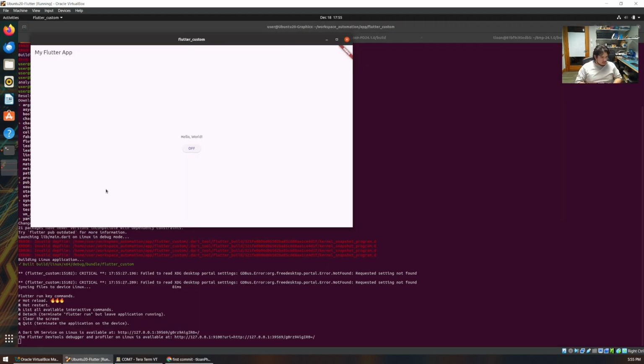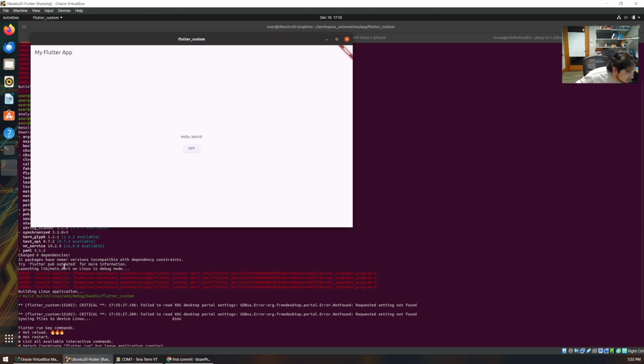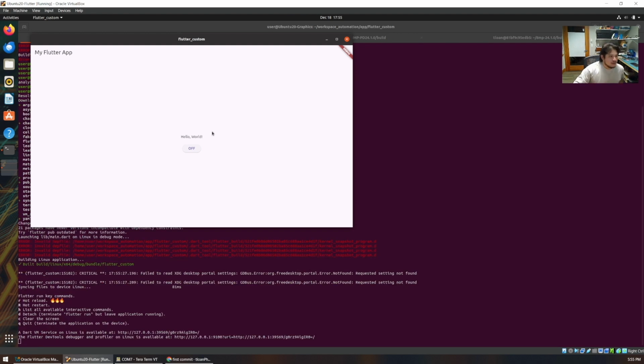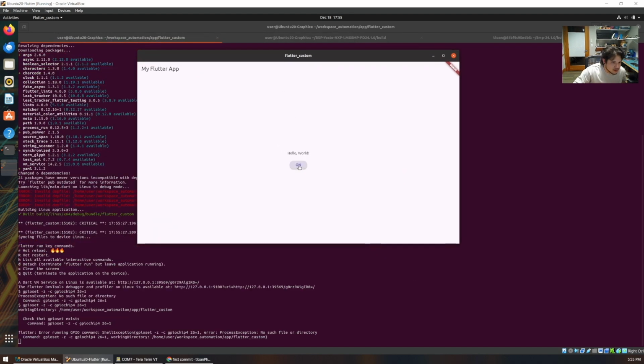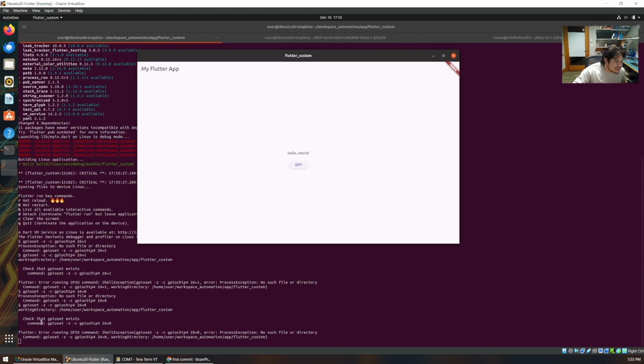Looks like we have a couple lines of red output, which is usually not a good sign, but I believe these are safe to ignore. I'm not familiar with what these are, but our application here is running without issue, it seems. We can go ahead and toggle the button, and as expected, I wouldn't expect the GPIO set or the GPIO D utilities to run properly on my host.